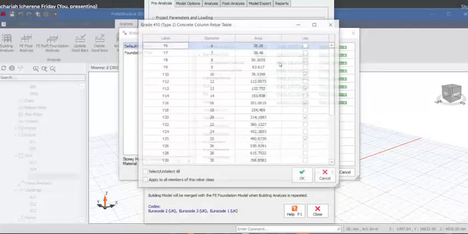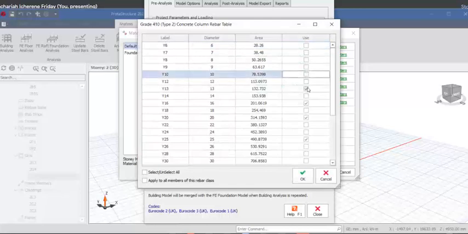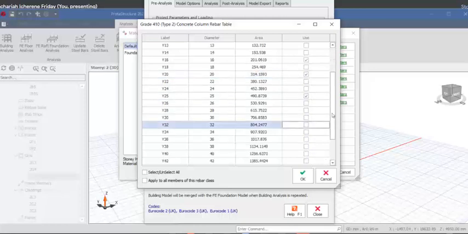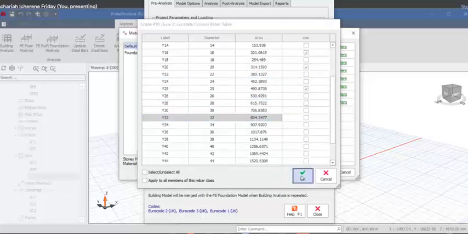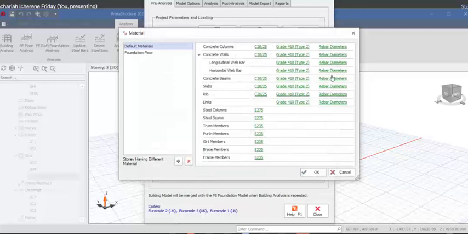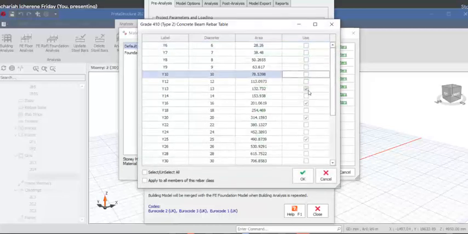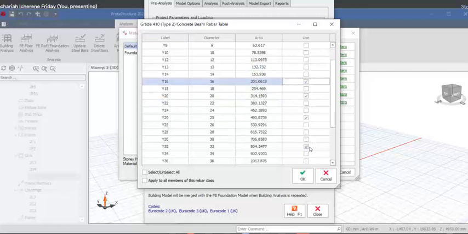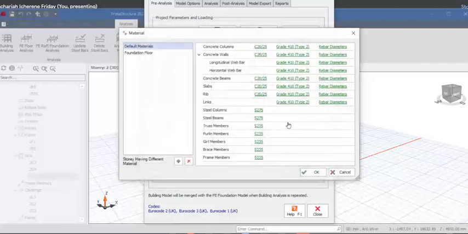So for the bar diameters, columns, we will use minimum 16, maximum of 25. So uncheck every other one, click on the OK option. We also have beam system in this structure. So maximum of 16 right there, and then minimum of 16 and maximum of 25 right there. Okay, click on the OK option.